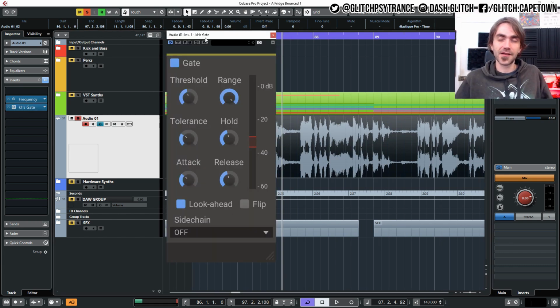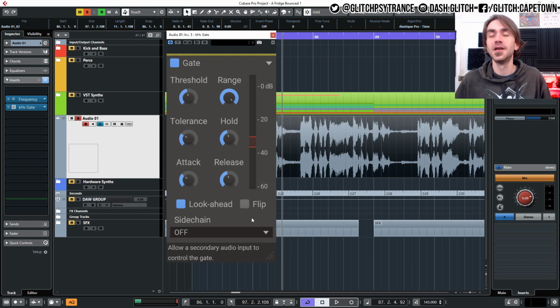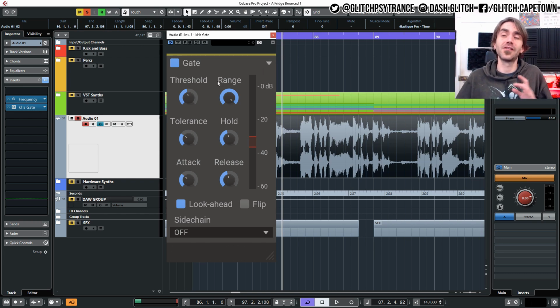So for this explanation, I'm going to use the kilohertz gate. It's very straightforward, and the GUI is very easy to understand. Most DAWs will have a built-in gate. Cubase's one might be a little bit confusing at first because it's got the sidechain and stuff defaulted. So for the purpose of this tutorial, I'm just going to use kilohertz gate, but like I said, you don't need this. I would say all DAWs have a gate that comes standard built in.